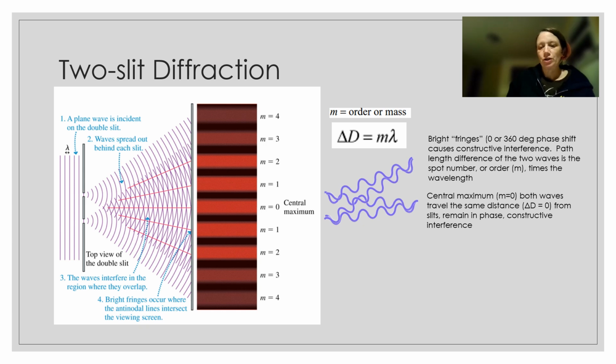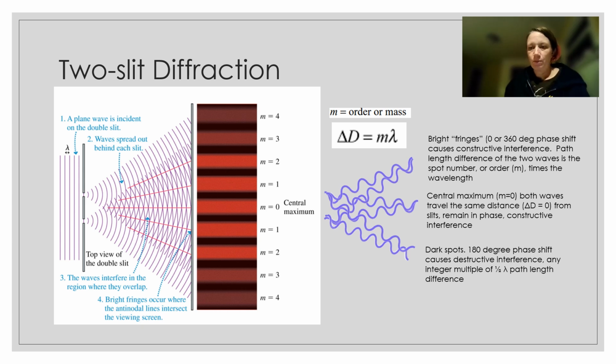So in this equation, it basically says we're going to have constructive interference when the difference in the distance that those two waves have to travel is equal to any number times the wavelength. So for m equals 1, the longer wave goes one wavelength further than the shorter wave and they line up. For m equals 2, the bottom or longer wave is going to go 2 wavelengths further and they're going to line up again.